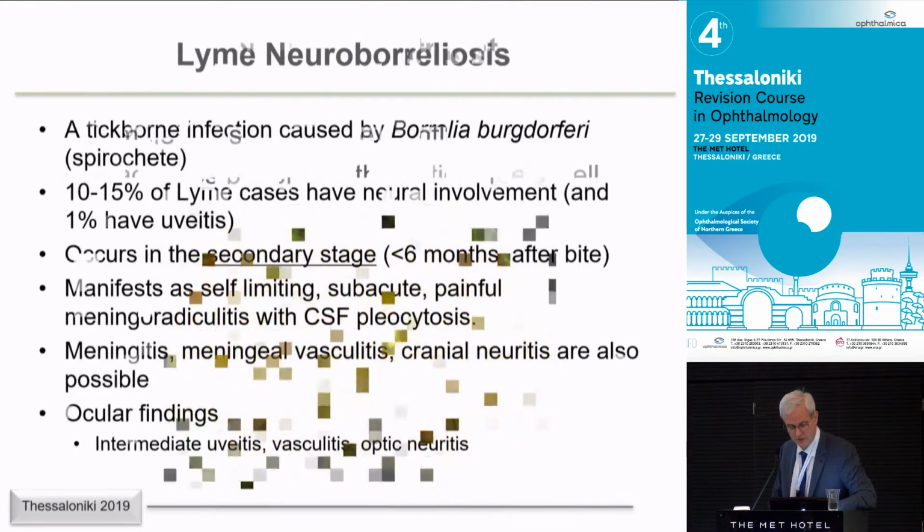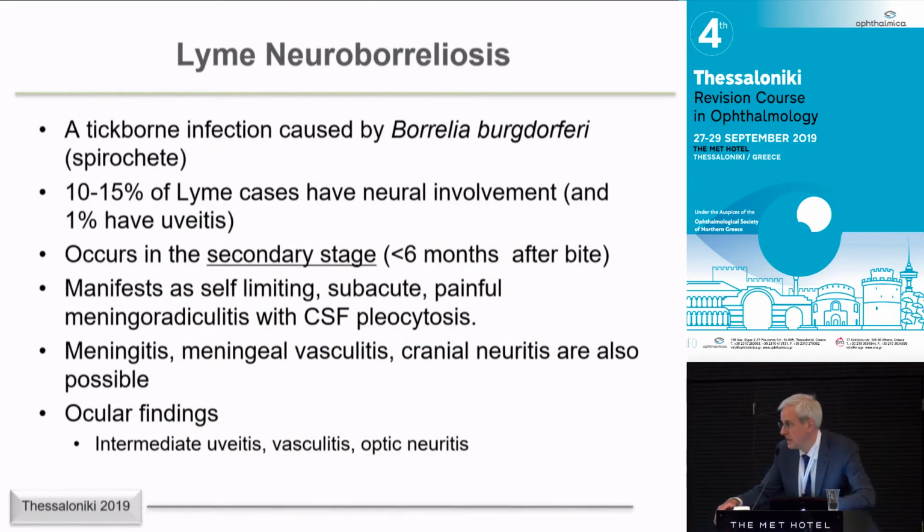She's cured. So here's a little bit about Lyme disease, a spirochetal infection. The uveitis is quite uncommon, actually, maybe 1% of overall Lyme cases. The serology and testing is difficult. Most of it will be in the secondary stage that we can see. They can get intermediate uveitis, vasculitis. It has some similarities with treponemal disease. It's a similar spirochetal disease.